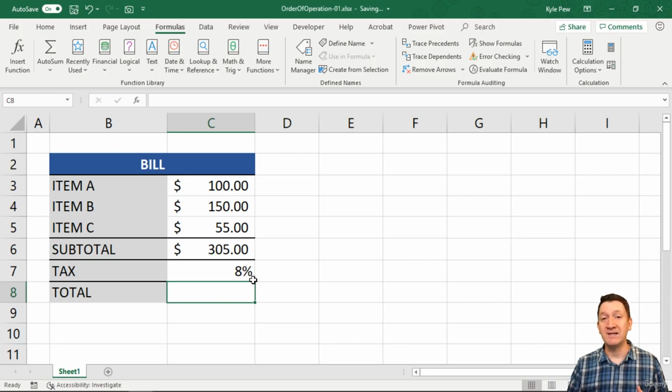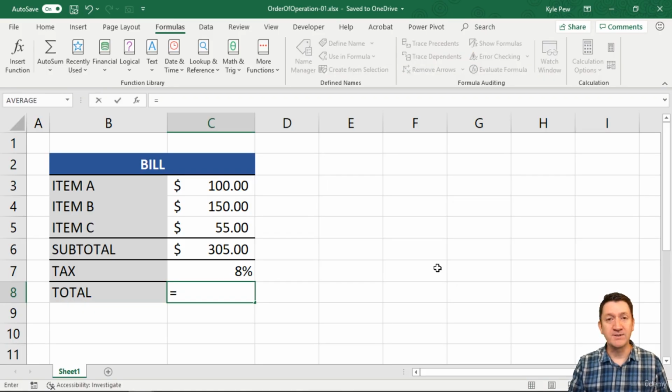Now we can go about completing this one a couple different ways. I'm going to show you just one way here. You may have other ways that you want to accomplish this through. Whatever method, the important part is the order that the operators go through. What happens first, then what happens next? Take a look.